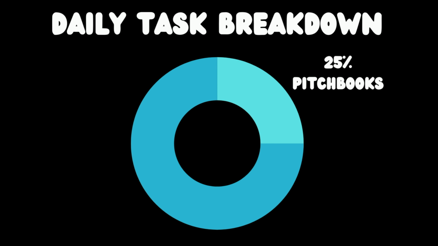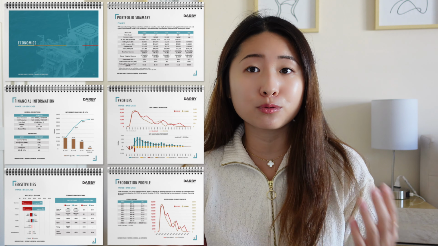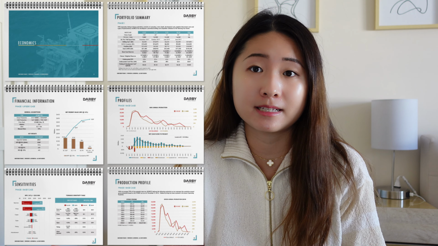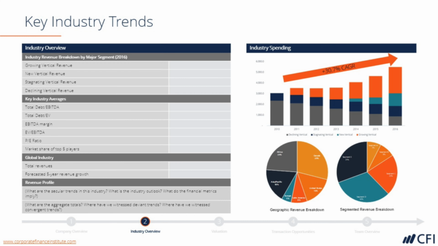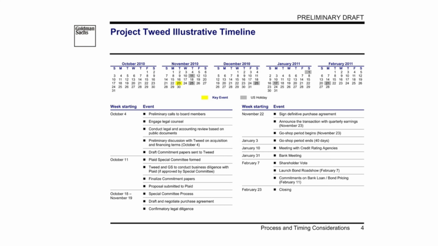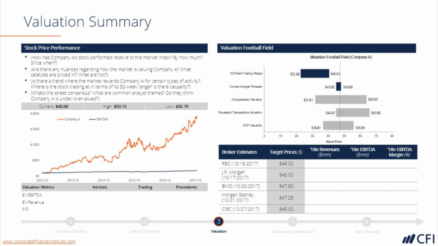So the first typical task that an investment banking analyst does is preparing pitch books, and I'd say that composes about 25% of the work that you're actually doing on the job. Now, a pitch book is typically a PowerPoint presentation, and it's designed as a way to pitch to clients and win business. So within a pitch book, you would typically have a few sections, like your team page, an industry overview of the topic you want to talk about, as well as some acquisition opportunity or different types of transaction structures, and lastly, some valuation like comparables, precedents, and DCFs.